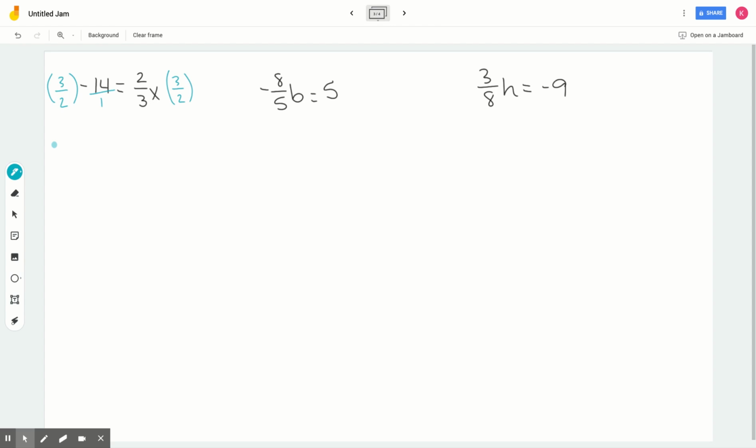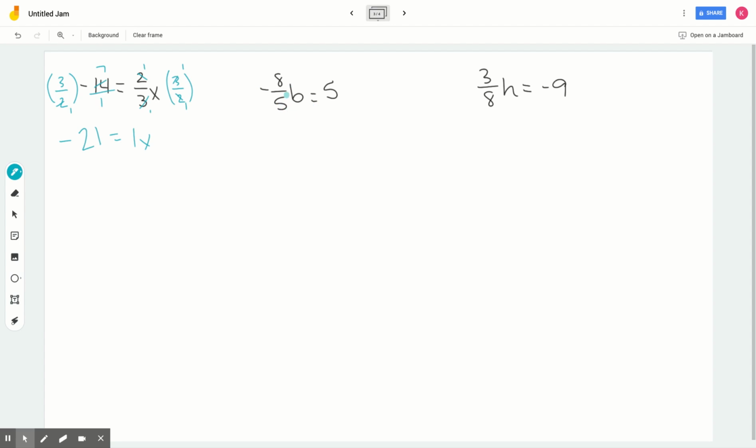Remember that whole numbers always go over a 1. Positive times a negative is a negative, and you can cross cancel here to multiply. 3 times 7 is 21. Now, when we do this, we can cross cancel again. 1 times 1 is 1, and 1 times 1 is 1. So we have 1x, or x. So -21 equals x.